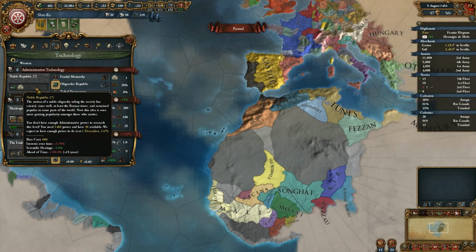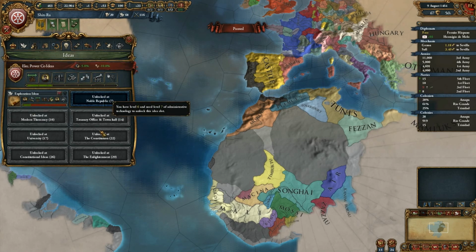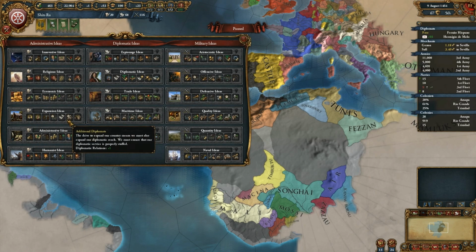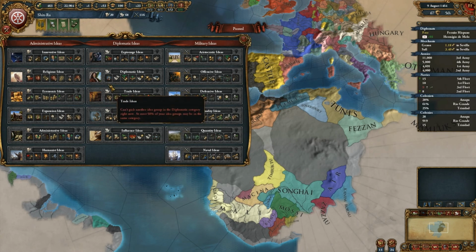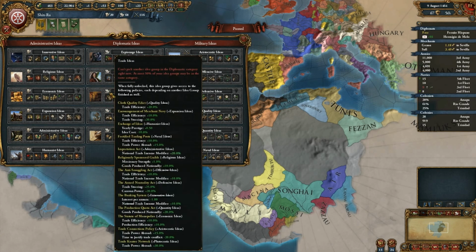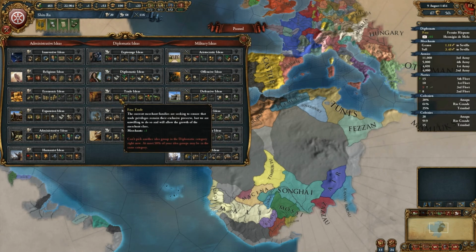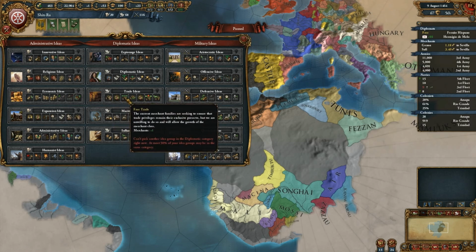Again, the next unlock for admin is actually another idea group, and we have a few choices. Of course, we could go trade ideas, which again uses diplomatic points, which shortly we will have excess of to play with. And obviously these boost trade in different ways, giving you more global trade power, giving you an extra merchant, increasing your trade range.